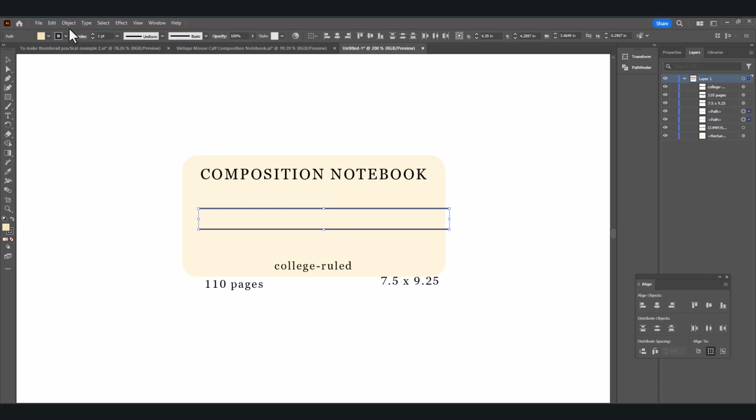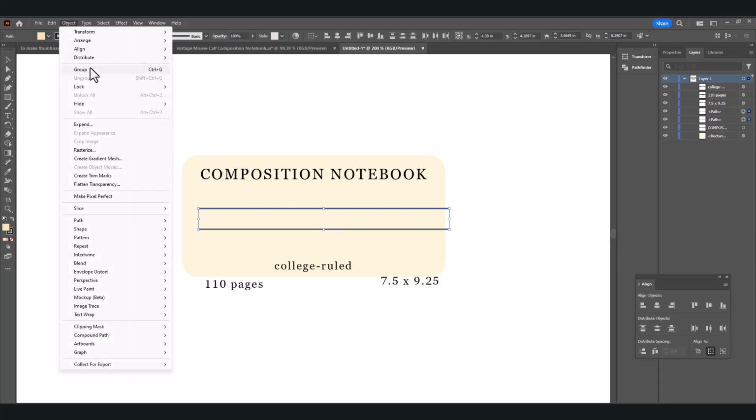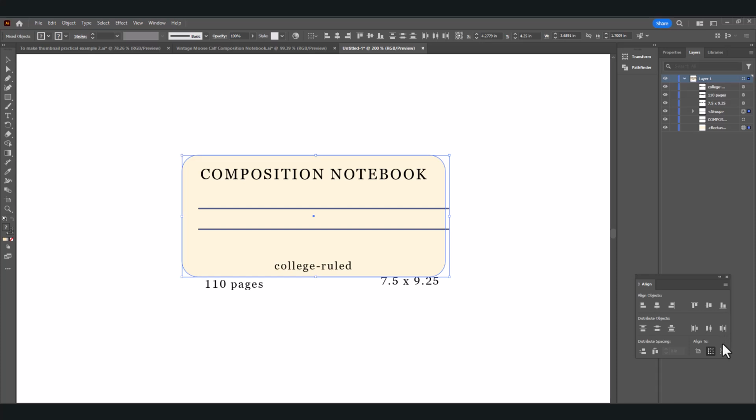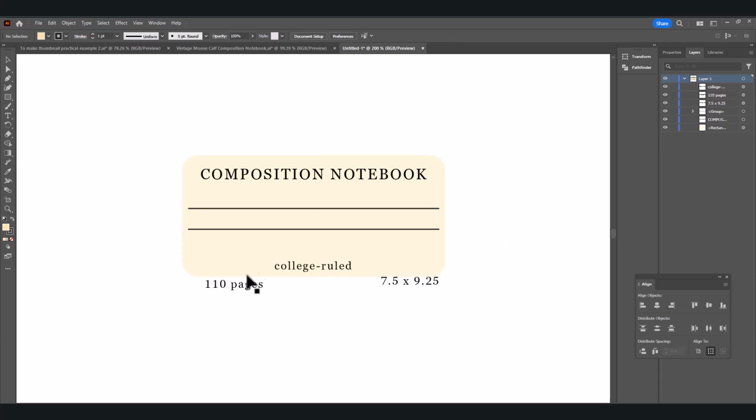So now I'm going to group them together, object group. And then I'm going to click away, and I'm going to select them, and you'll see that they are grouped. And now I'm going to shift click the shape. I'm going to choose key object. It shows the lines. I want the shape behind it to be the key object, so I'm going to just left mouse click the shape. And then I'm going to choose horizontal align center, and now they are horizontally aligned relative to the shape behind them.